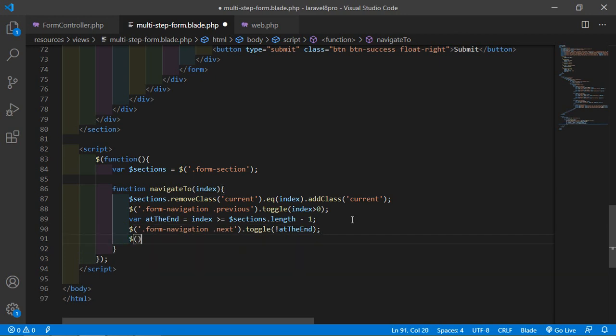Alright, and for the submit button just write here .form-navigation, and inside the big bracket just write here type is equal to submit .toggle at the end.